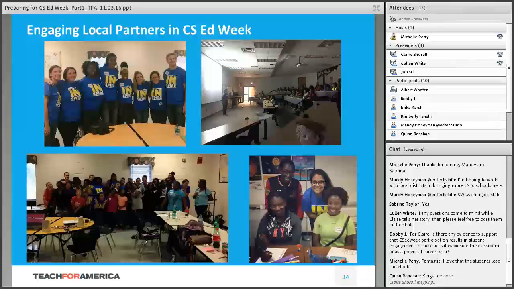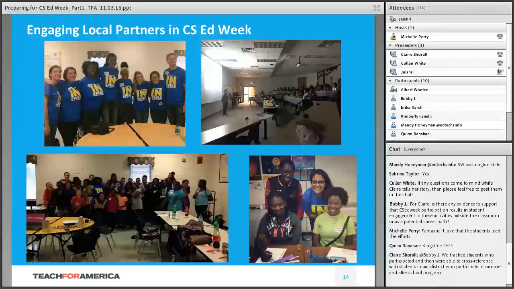The pictures that you see are of a weekend event that happened with a partner. You see the big blue shirts in the top left corner. We hosted an all-day Saturday coding camp. We hosted three concurrent camps across the state of South Carolina, partnered with a local nonprofit run by a woman from Charlotte, North Carolina, who was interested in bringing computer science to kids in the Carolinas.